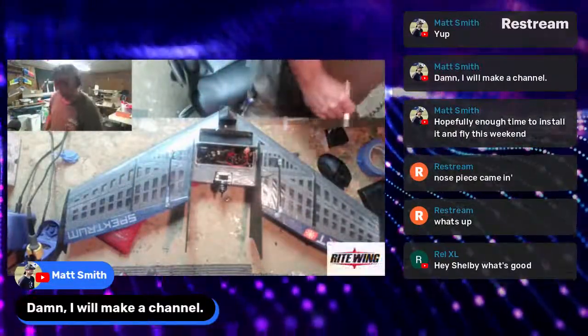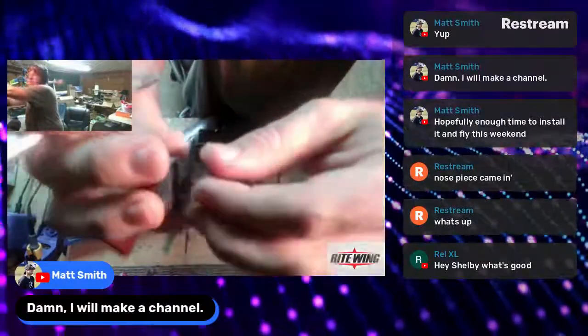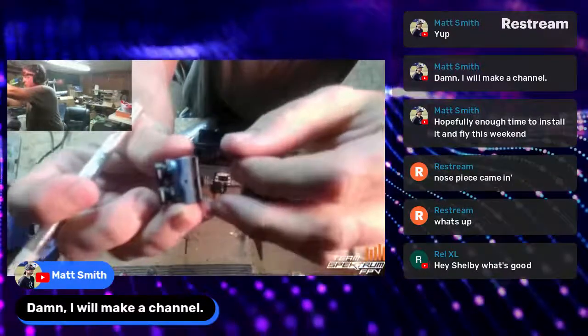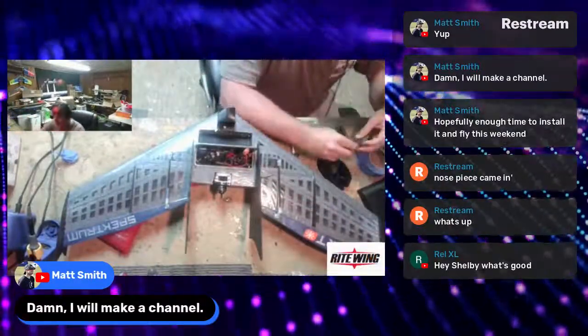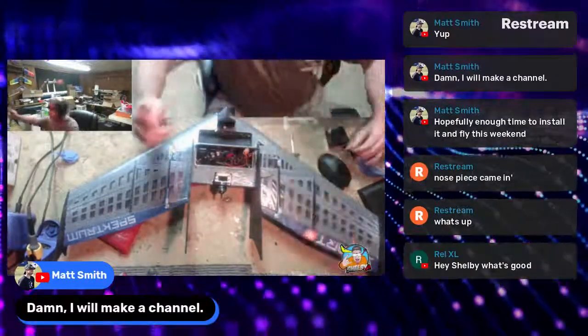And camera-wise, I'm trying to get this camera to focus. That's the most I can put on it. That's the most tension I can put on that ribbon before I start getting really apprehensive, right? Give you a measurement on it. That way we have that, so you have some data.